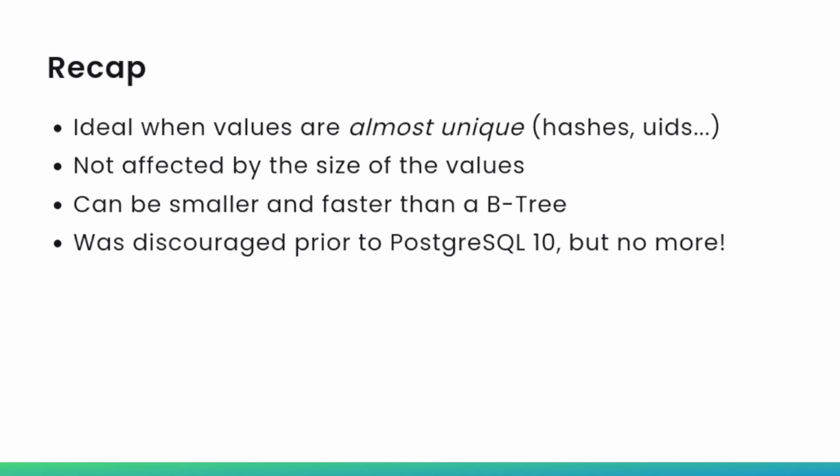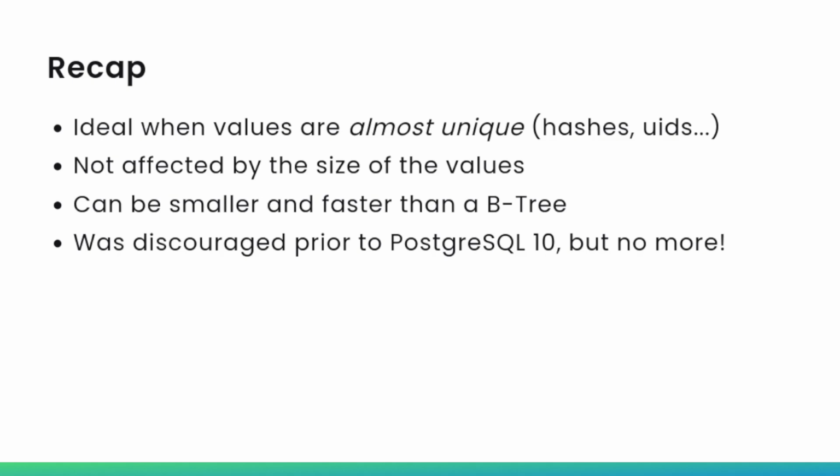So let's do a quick recap on hash indexes. So hash indexes are ideal when you have a lot of distinct values. If you have a lot of duplicates in the table, then a lot of the hash values would map to the same bucket, and the hash index would not be as beneficial. Some of the values that I found to be ideal candidates for hash index are actual hashes, because they are very big, okay, and usually very unique. Also, UUIDs are very, very good candidates for hash index. So if you have a UUID that you don't need to enforce a unique constraint on, consider a hash index.